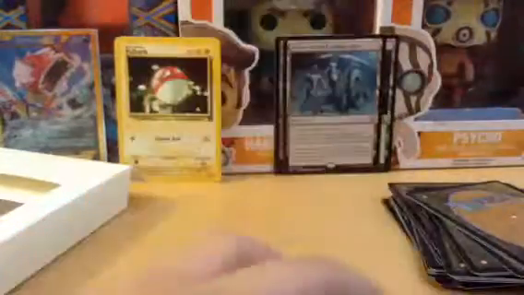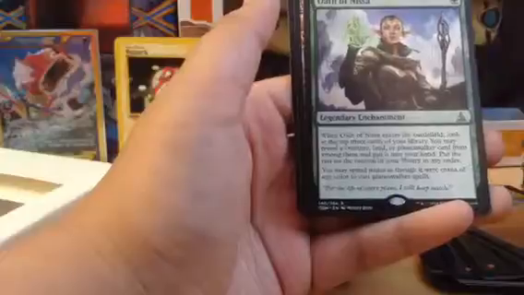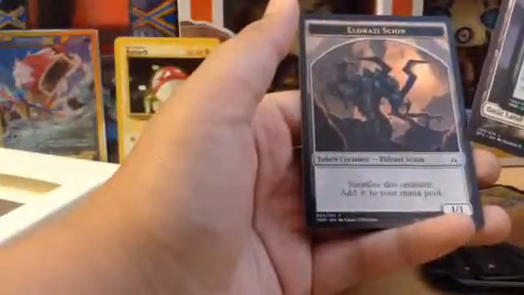Okay, on to the final pack. Oath of the Gatewatch. And we have Elf of Nissa. That looks nice. Plains and Eldrazi Scion. Put that aside. Nice.